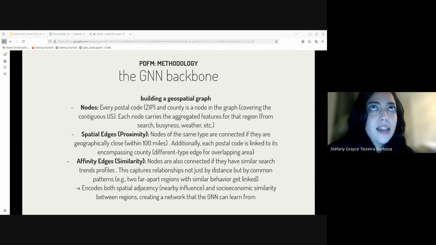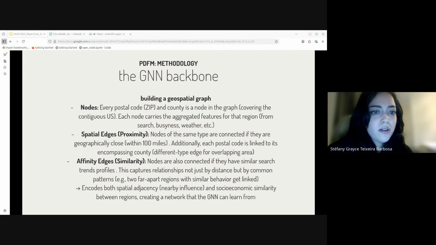That adds an interesting layer, because even if two locations are very distant from each other, if the people there are behaving similarly, and they use the search trends as a proxy for behavior, then these locations will be connected.